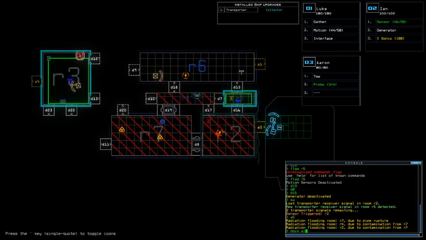The problem is, I can't vent R2 because if the generator breaks when I vent it, then the door will stay open and then my drone will get sucked out into space. Yep, that's screwed my mission.